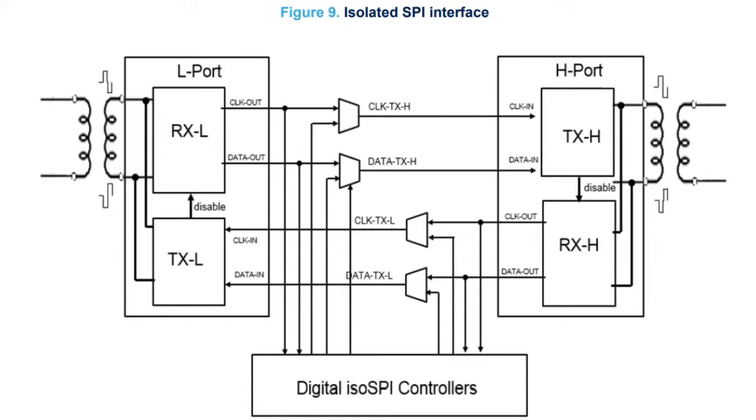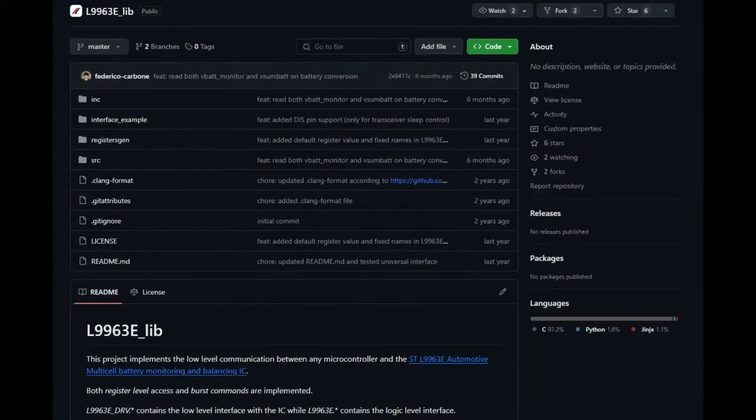You have fully isolated communication between each board, and they can be daisy-chained. If you have multiple battery packs, just chain them together over the four-wire isolated interface and address each one. We found a cool student electric vehicle group that published a library on GitHub for STM32 chips — check it out if you want to get started with this chip and board. You can quickly query it for state of charge, tell it how much to balance or de-balance, and everything is CRC-protected and isolated. It's an automotive grade solution, but you can use it for making your e-scooter.